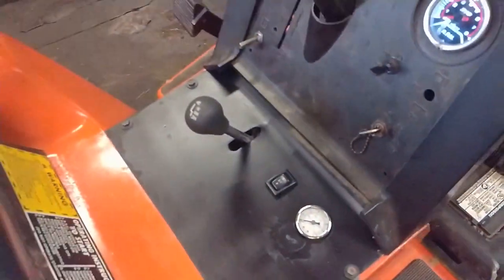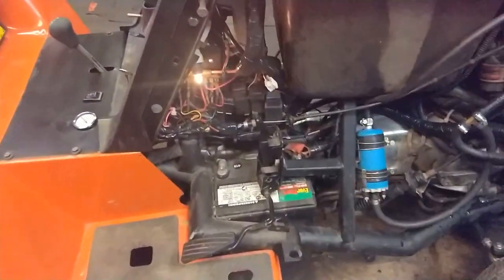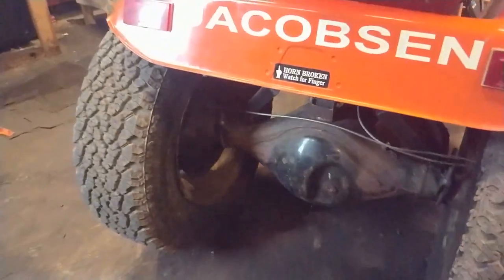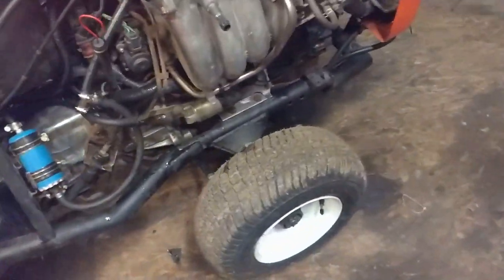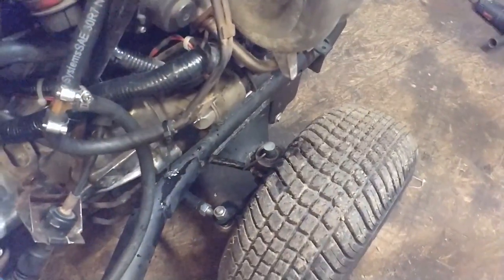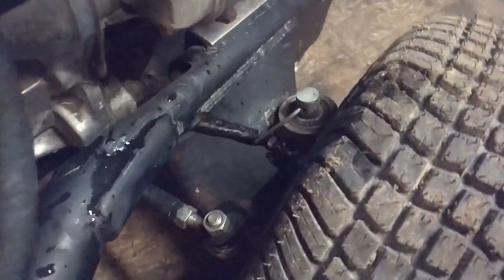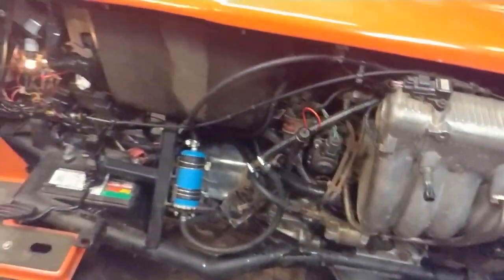Boost gauge. It's a 4-speed automatic still, so it has the transmission out of the Tracker, as well as the rear end that I shortened, so it's rear drum brakes on that guy. Yeah, it's got trailer hubs in the front for a front end. I had to modify the frame a bit to get this to fit. Made new mounts for the front and all that, new steering setup and everything. New spindles, don't mind the bent over nail in it right now.